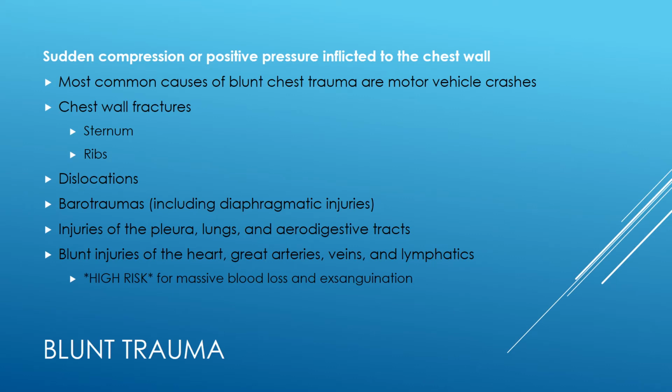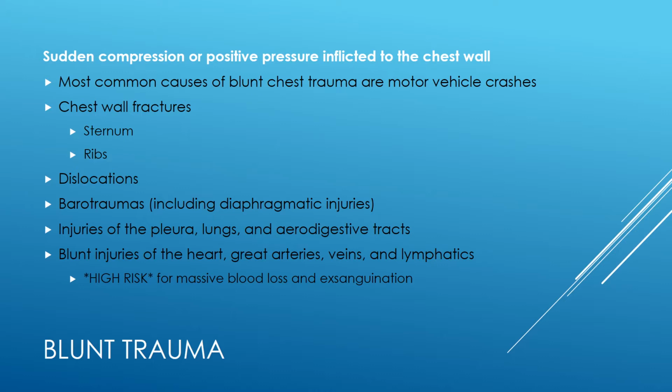So, blunt trauma to the chest. That's sudden compression or positive pressure inflicted on the chest wall. The most common cause of blunt chest trauma is motor vehicle crashes, because think of how the chest smashes into the steering wheel right in front of you. But it can be other things, like falling off a bike and your chest hits the handlebars on your way down. Something that is a sudden compression or force against your chest.